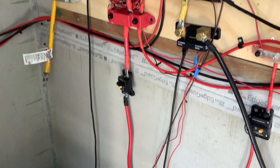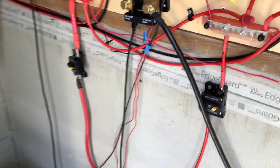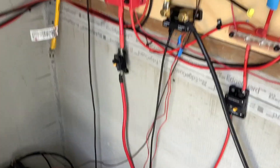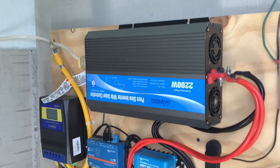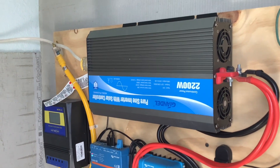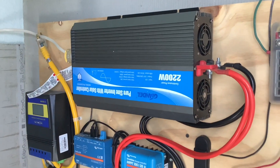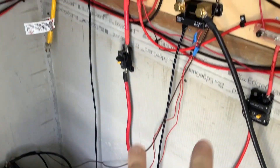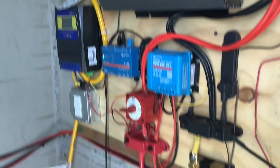Let's talk about the cables now — this is a safety issue. I'm running one AWG cable. The size cable you need is determined by your loads, but I went ahead and sized the cable well over my load. I'm running a 2,200-watt inverter; 2,000 watts is very safe at 12 volt and a lot more than I need. The combination of my air conditioner, microwave, and 12-volt refrigerator all running at the same time is only 1,000 watts — roughly double my requirements, plenty of room for growth. The one AWG cable I'm using will allow up to 1,920 watts at 12 volts to run through it, which is just below what the inverter can run safely.